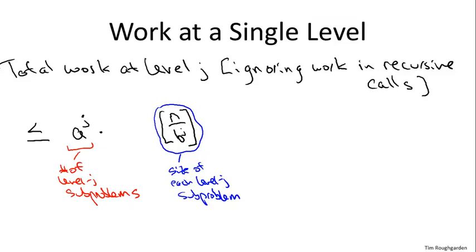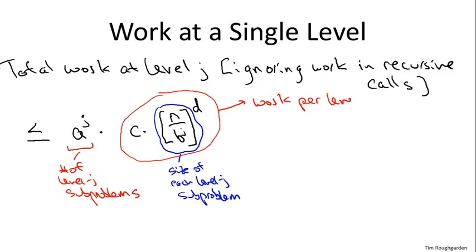And to understand the relationship between those two quantities, we just return to the recurrence. The recurrence says how much work gets done in a given subproblem. Well, there's a bunch of work done by recursive calls, the a recursive calls, and we're not counting that. We're just counting up the work done here at level j. And the recurrence also tells us how much work is done outside of the recursive calls. Namely, it's no more than the constant c times the input size raised to the d power. So here the input size is n over b to the j. So that gets multiplied by the constant c, and it gets raised to the d power. Okay? So c times quantity n over b to the j, that's the input size, raised to the d power.